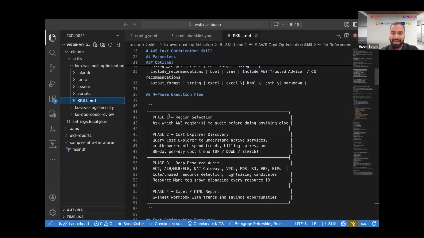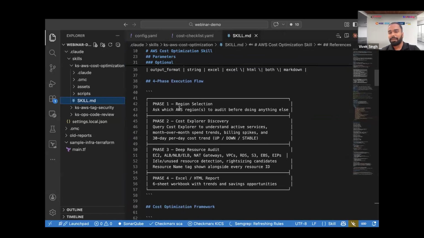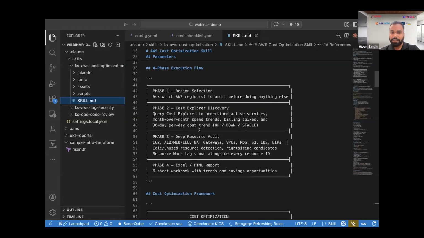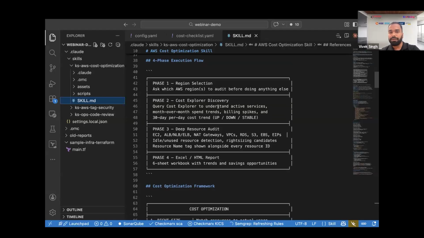It's very long because I've spent a lot of time writing this, but basically what it is doing is, as soon as it has access to an AWS environment, as soon as I run this skill, it'll ask me, what are the AWS regions that you want to audit? We would not want to scan all the AWS regions that are there, right? The scan has to be specific to the workloads that I'm running. So I'll first select the regions that I'm currently running in.